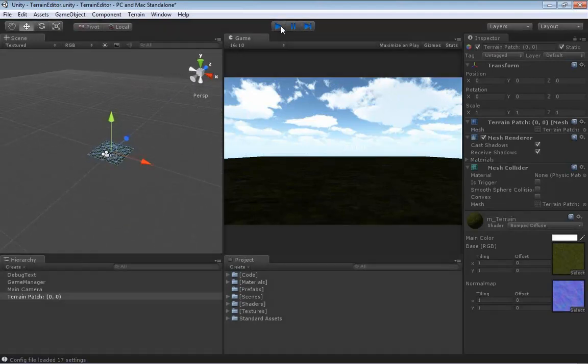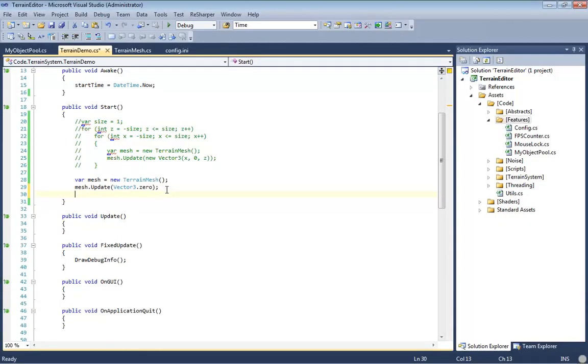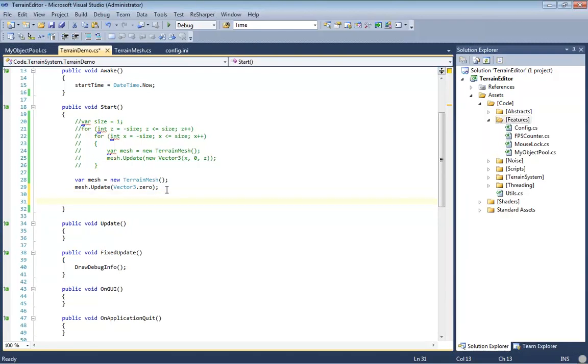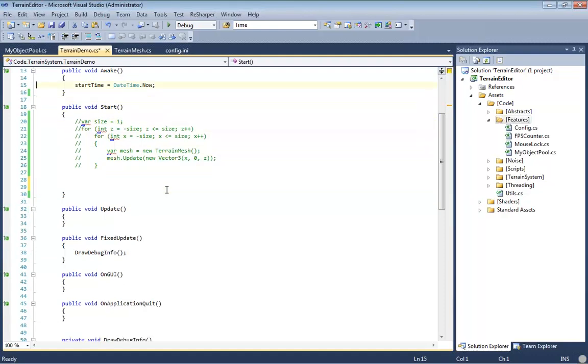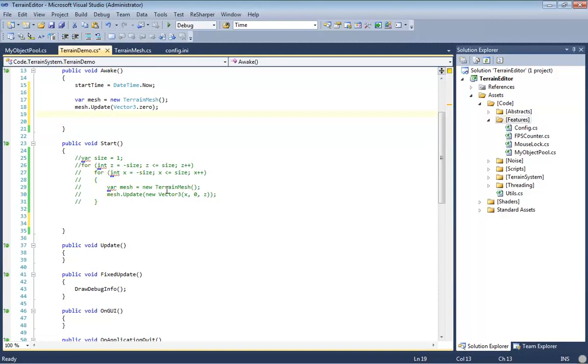Now, let's say our character is moving around in the world and we're no longer needing this mesh. They've moved. Now, what I'll do is, again, I'm going to put this in Awake because it's just easier than having to deal with the Update. So I'll create the mesh in Awake. I'm then going to say, I'm done with this mesh. So I'm going to say mesh renderer dot enabled equals false.